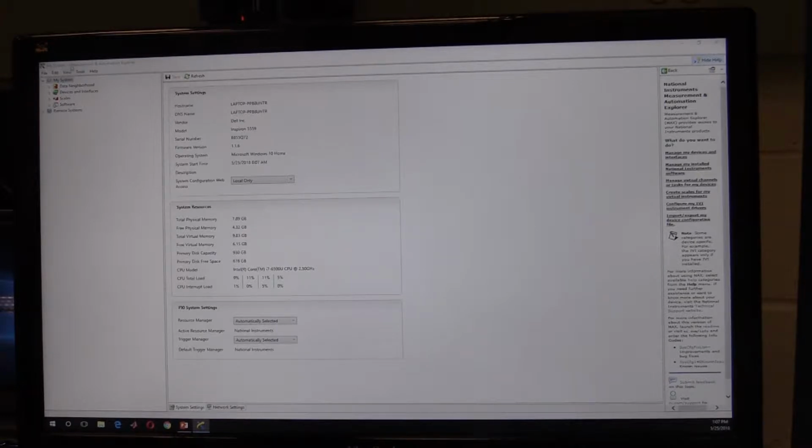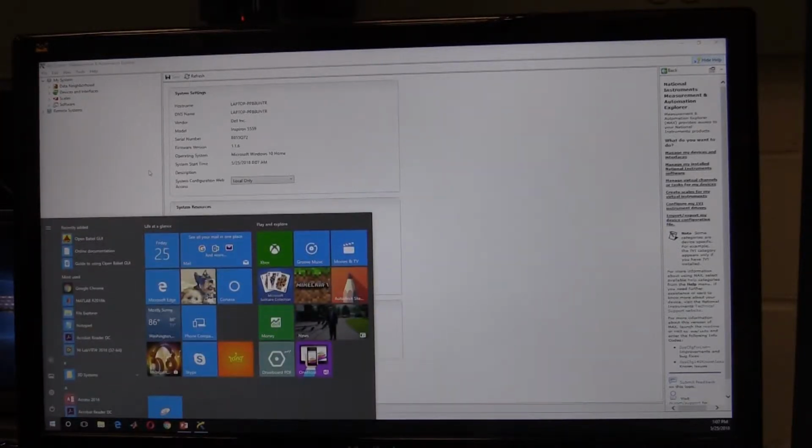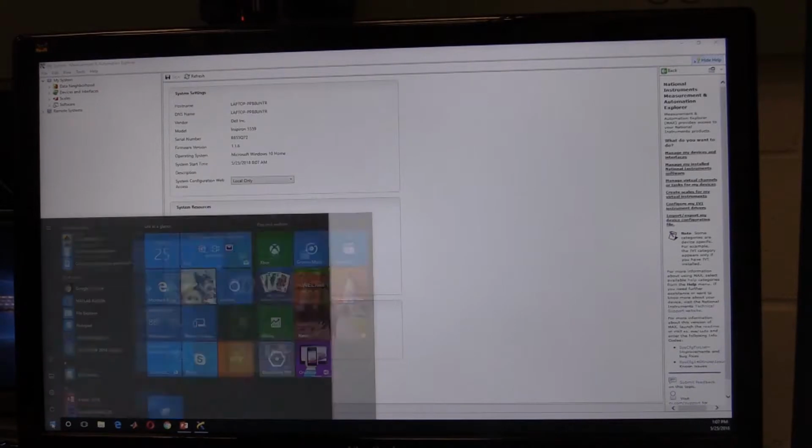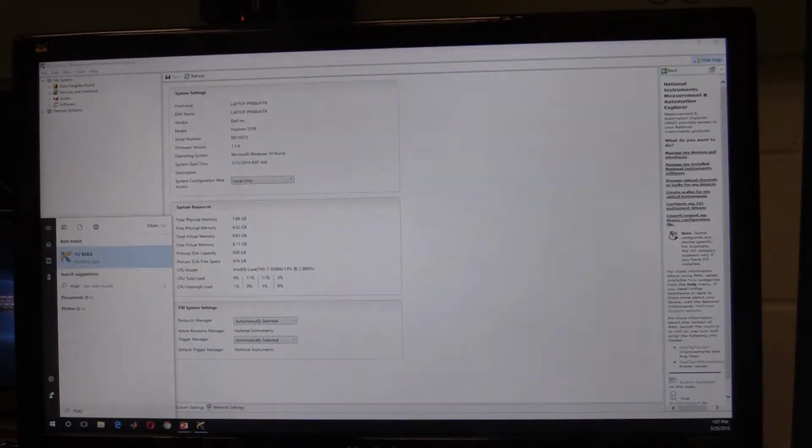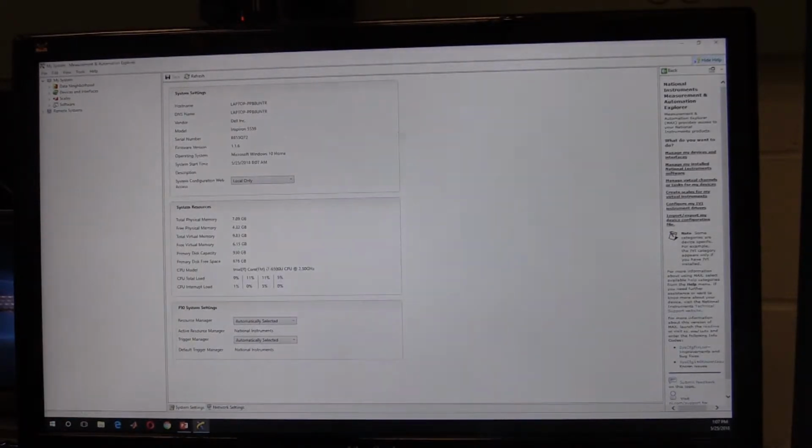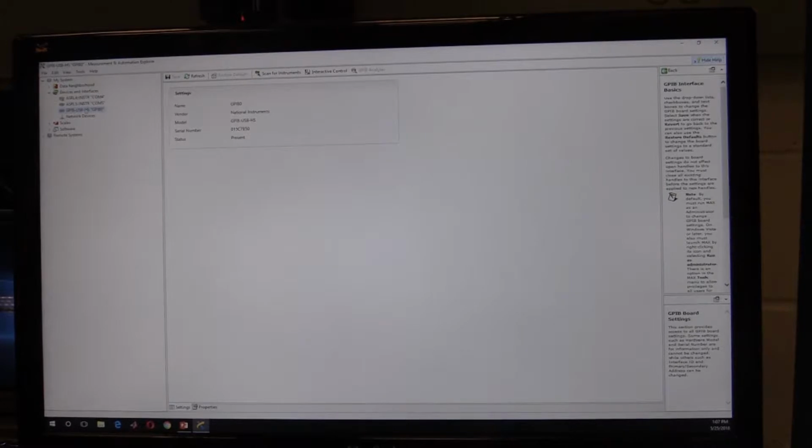All right, the first thing I like to do when interfacing with a new instrument is to open up a program called MAX, Measurement and Automation Explorer. This is a National Instruments program, and if it's installed on your computer, you can usually bring it up by just searching for MAX in the start menu and opening it. So this is the home screen, and let's click Devices and Interfaces up here on the upper left, and it will search for all the devices connected to the computer. And there it is, the GPIB to USB adapter.